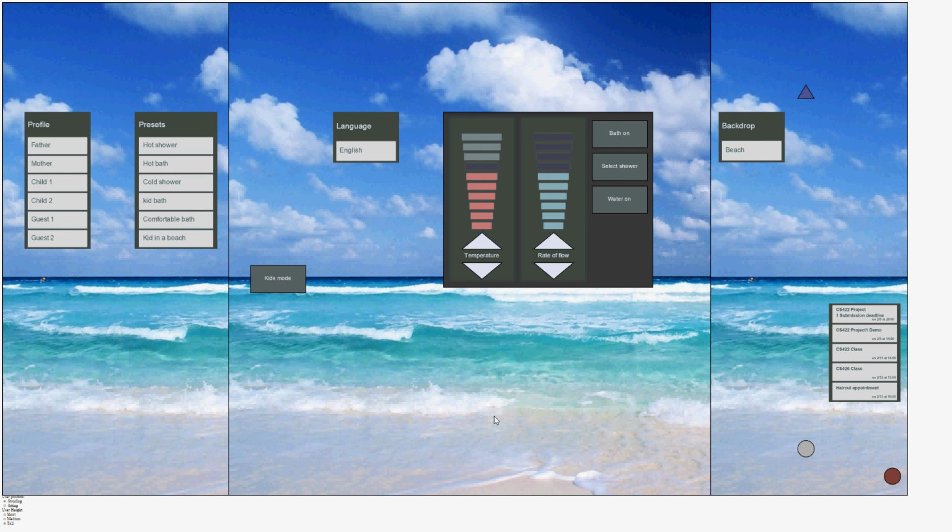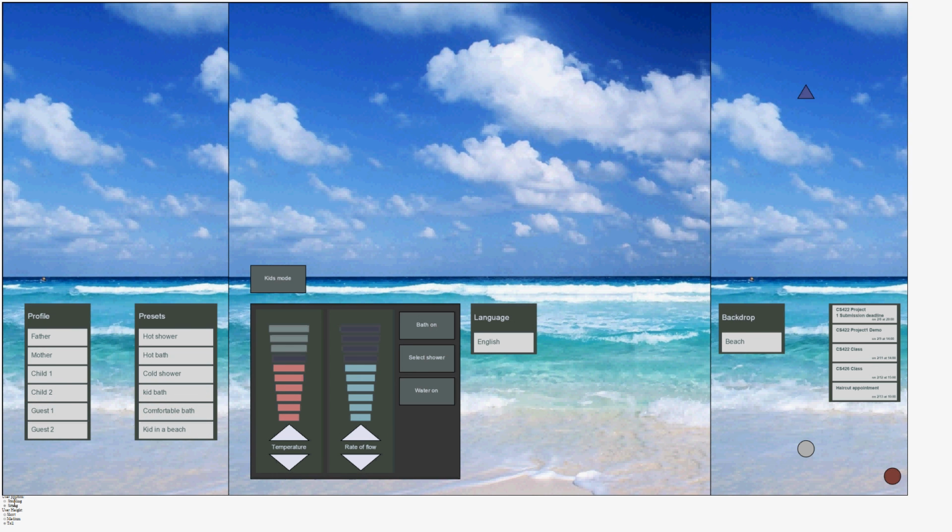One more thing that I would like to mention here is the user could be sitting or standing, and this little developer control lets me simulate the action of the bath mat having informed the interface about whether the user is sitting or standing.